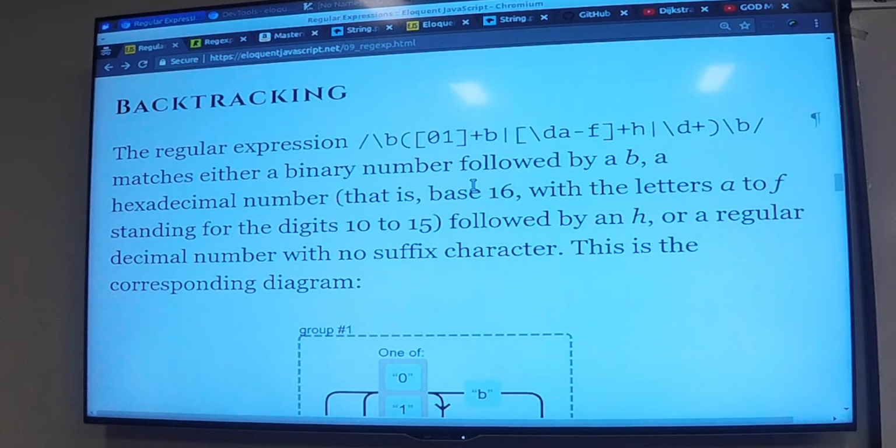But the point here is that in computer programming, we don't use base 10. Computers use base 16. There are a lot of really good reasons for that, but it's low-level stuff, and you don't see it much in JavaScript.